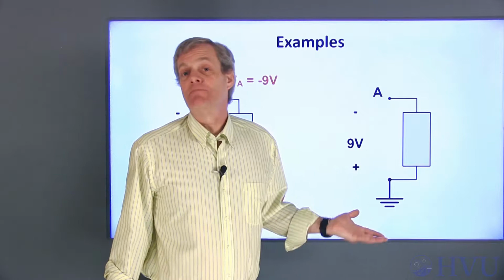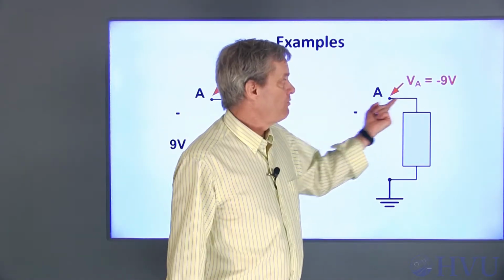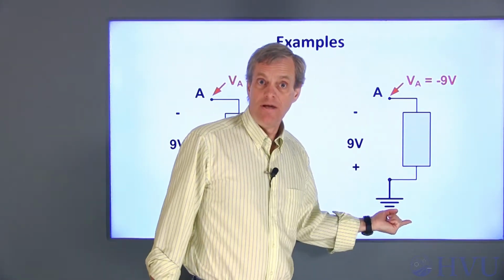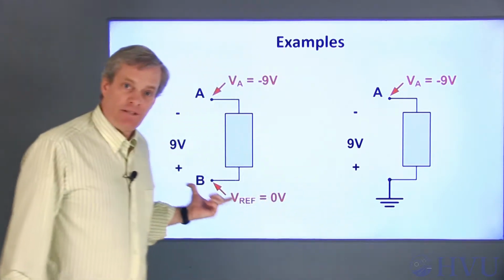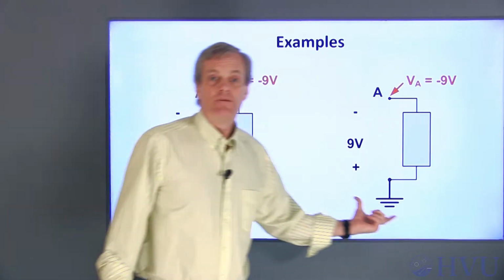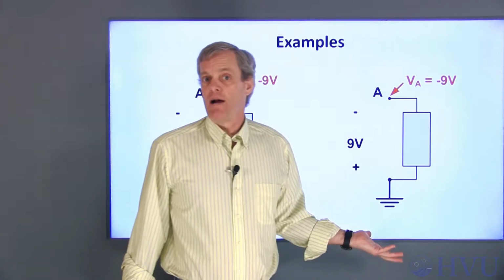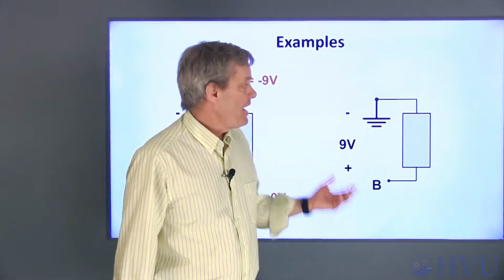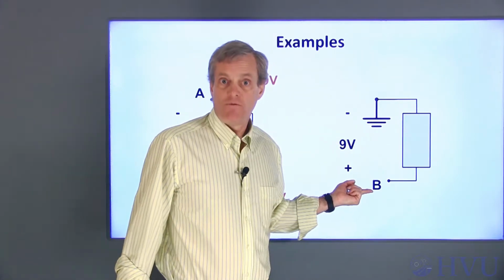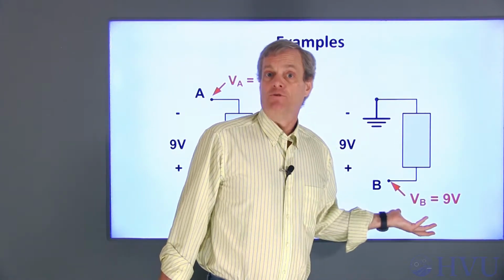Now let's ground node B. The voltage at ground is implicitly assumed as 0. So with the ground here, the voltage at A will be negative 9 volts, since node A is 9 volts below 0 volts. This case is slightly different than the previous arbitrary reference. If I have an earth ground at B, it's assumed I've physically connected terminal B to the earth, usually via a long copper bar hammered into the earth. On the other hand, I could ground node A. If I do this and measure VB relative to the ground, I'll get positive 9 volts. Node B is 9 volts above 0.